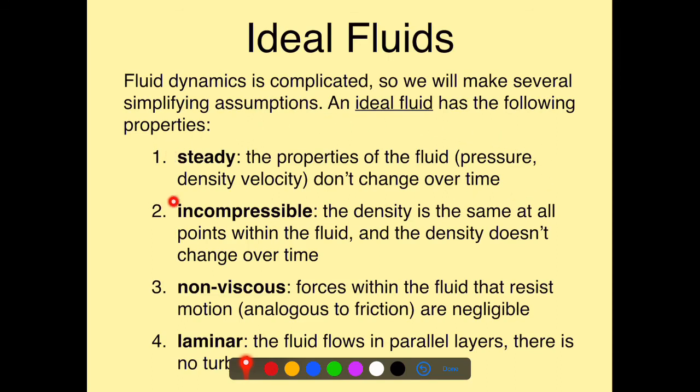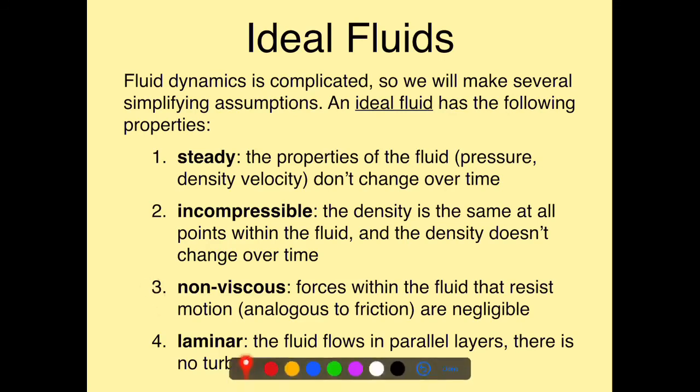The second assumption we're making is that the fluid is incompressible. Remember, an incompressible fluid is a fluid whose volume doesn't change. So that means the density is the same everywhere within the fluid. And then, of course, the density is also not changing over time. So in other words, the density is just a constant if we assume it's incompressible.